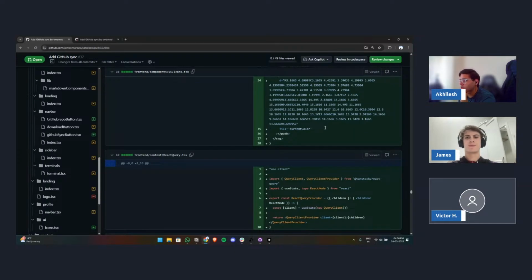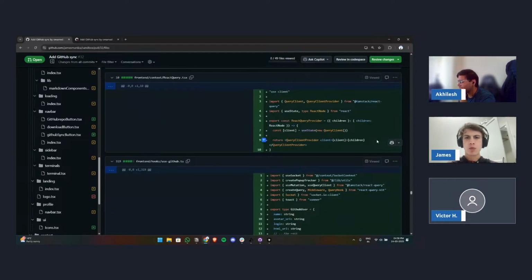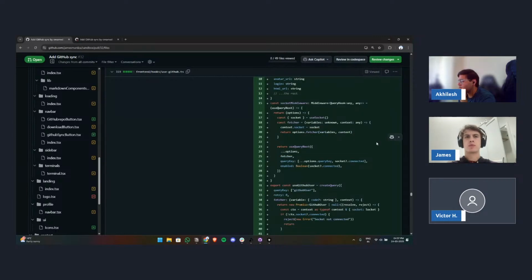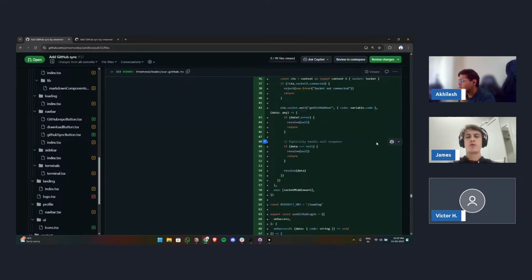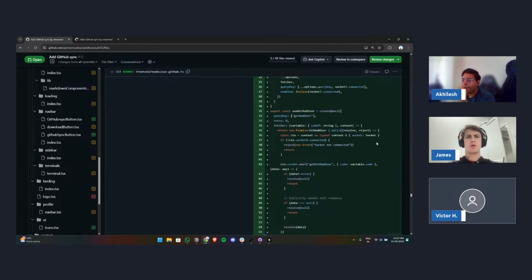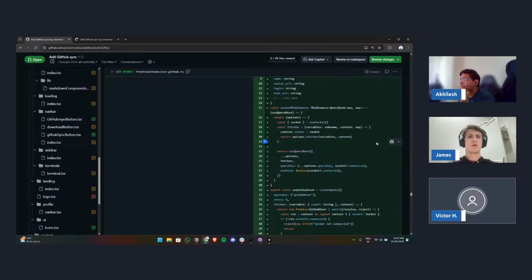And then React Query, you added this as well. Yes. Then useGitHubUser. Victor, should we be using React Query more? Yeah, I think it's going to reduce the overhead when fetching data.